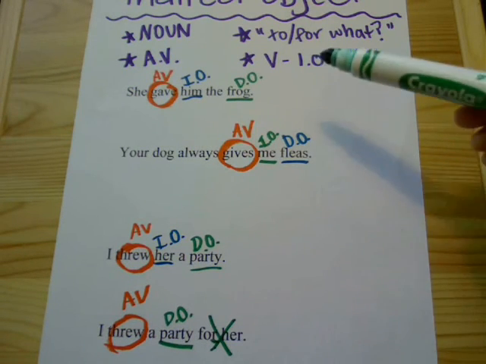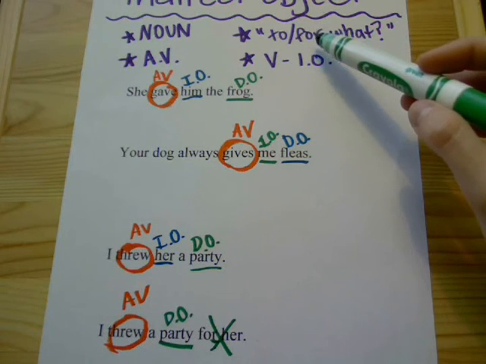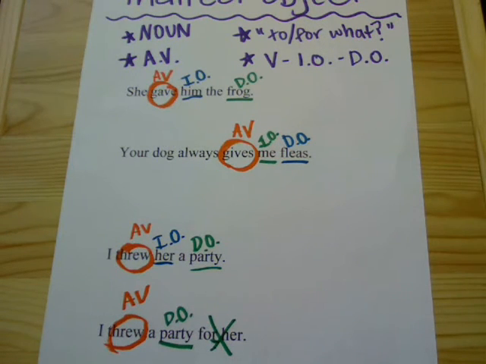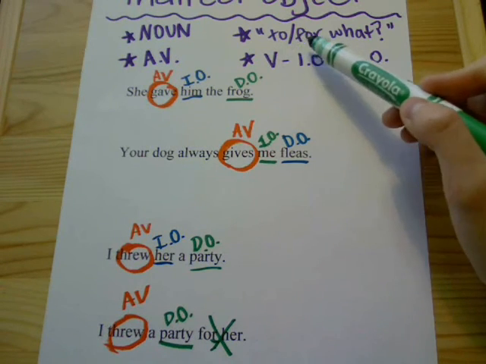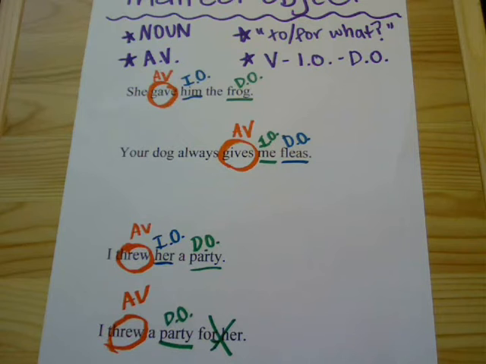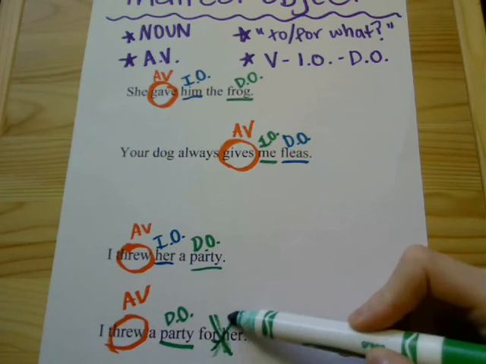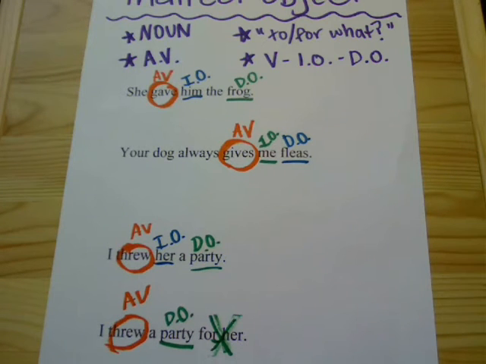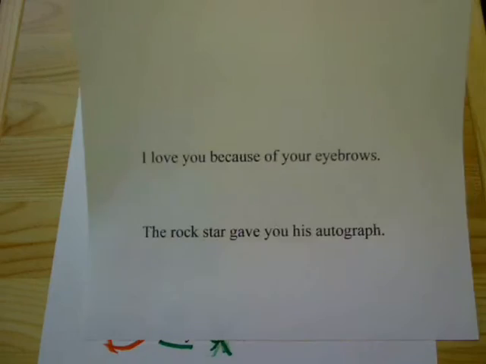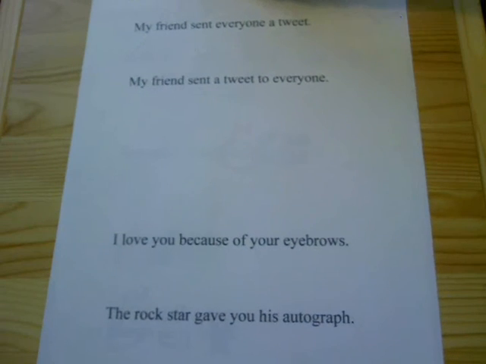So when you actually use the words to or for, your noun becomes an object of the preposition. So the indirect object is a little stealthy. Like you can't actually have the words to or for. They have to be non-existent in the sentence. Okay, so that's sort of a tricky one. We'll try a couple more like that. Let's move on to our next set of examples here.